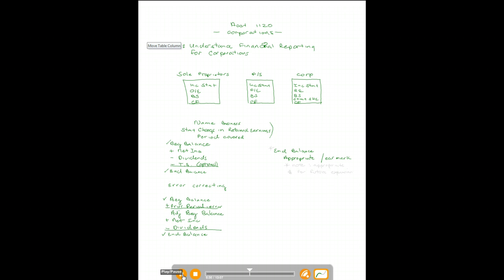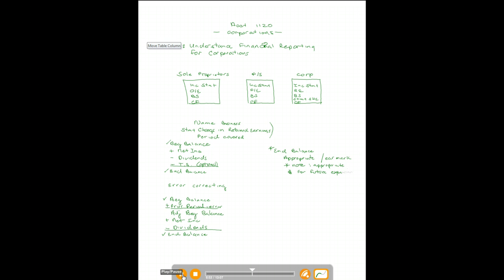And so you take the ending balance and you would make a note on it in the financial statements, most likely, where you would say, we're appropriating, let's do a little example, appropriating part of this balance, and you give an amount for future plant expansion.